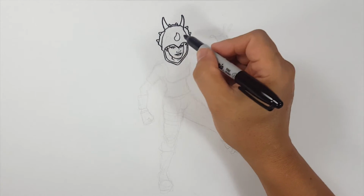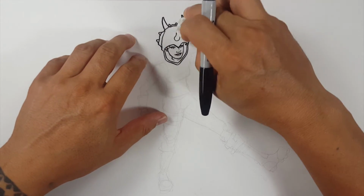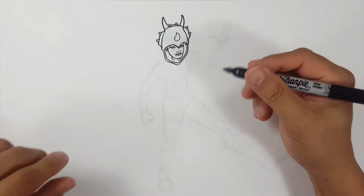Alright, and the head's done. Like I said, I'm not going to worry about the eyes or any of that stuff. As a matter of fact, I'm going to erase some of that just so it doesn't come through when I try to color it. Alright, so here we go. Let's do the rest of her.